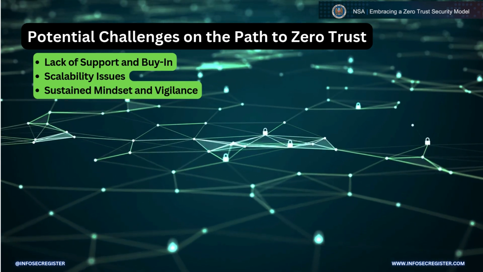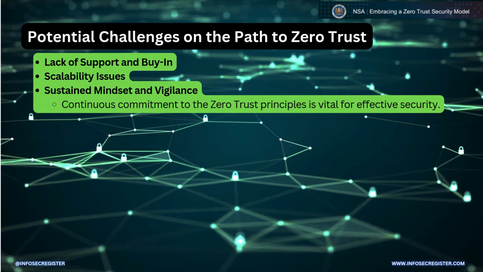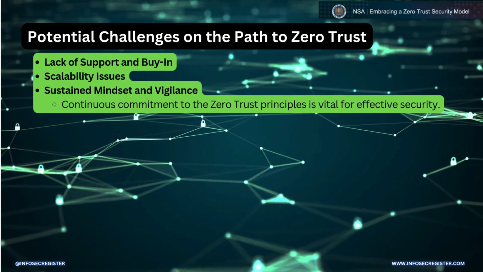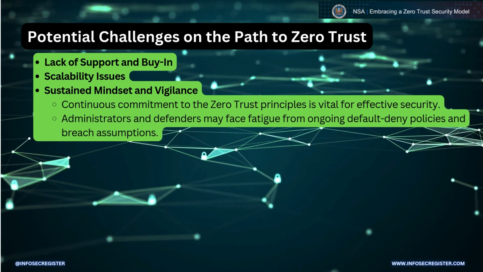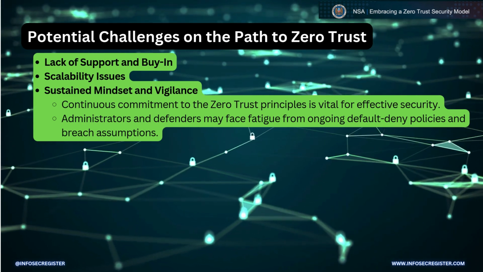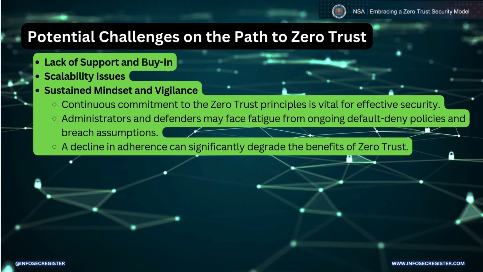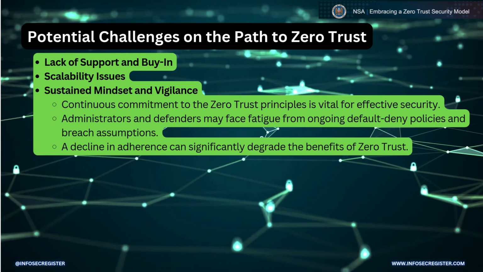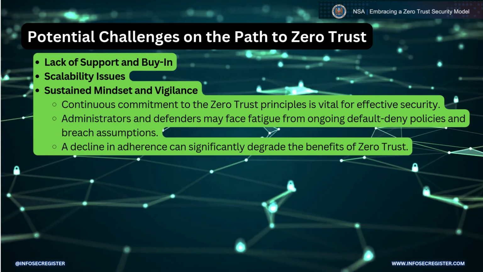Third, sustained mindset and vigilance. Finally, persistent adherence to the zero-trust mindset is essential. Administrators and defenders may experience fatigue from the constant application of default-deny security policies and the assumption that a breach is always possible. However, if this mindset falters, the cybersecurity benefits of zero-trust can be significantly degraded or even eliminated.